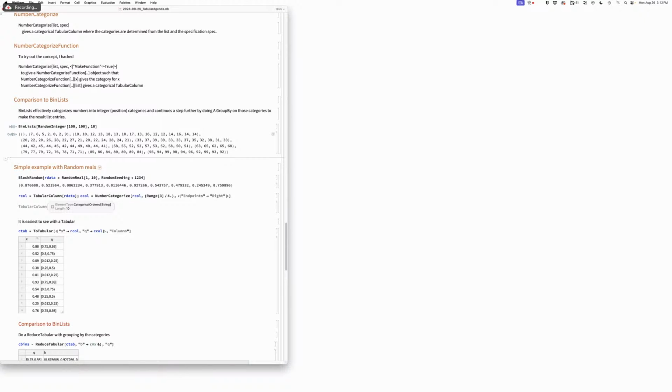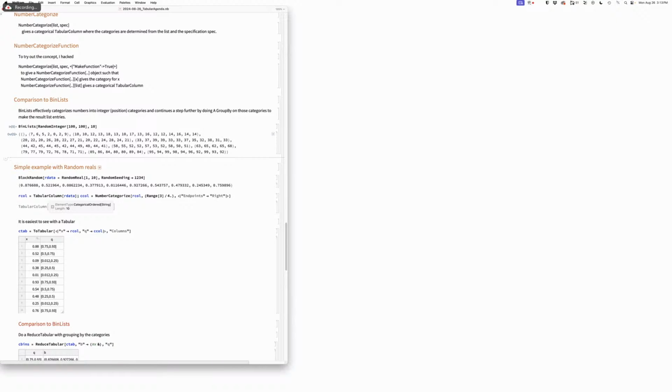Wait, bin lists is a little inconsistent with histogram and maybe even bin counts, isn't it? Because with histogram, when you say just 10, it means 10 bins approximately. Right, a list and 10 is bins; that's how we set this up to work.